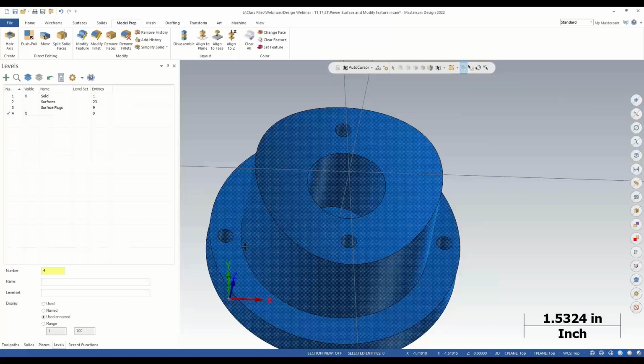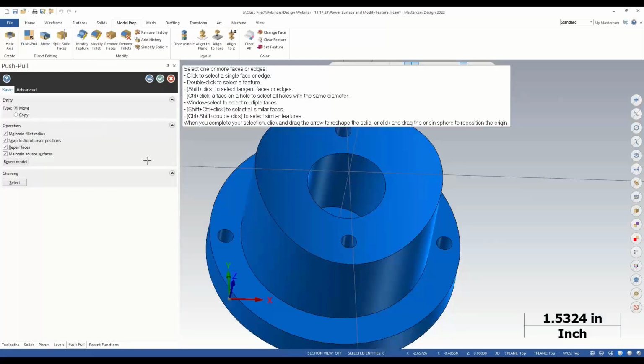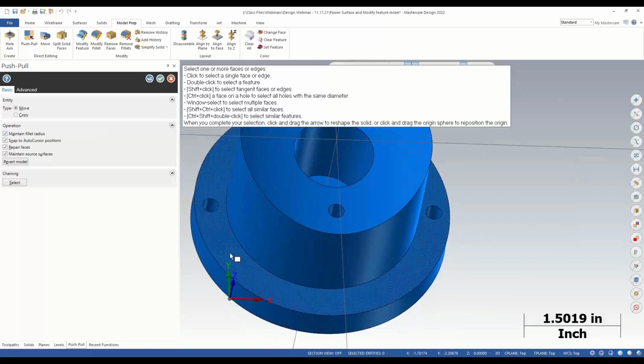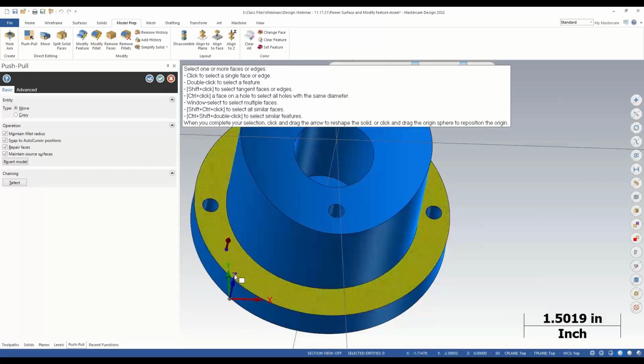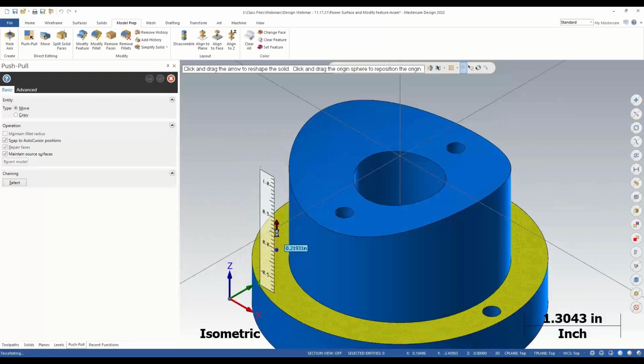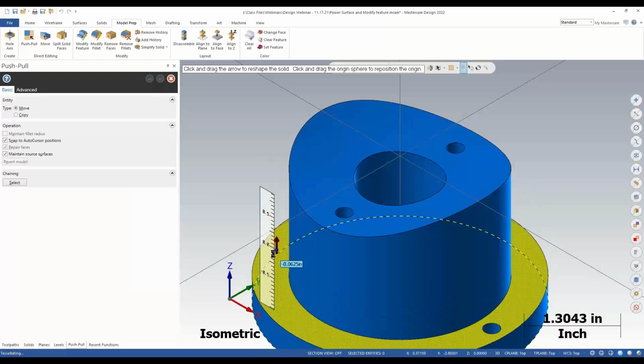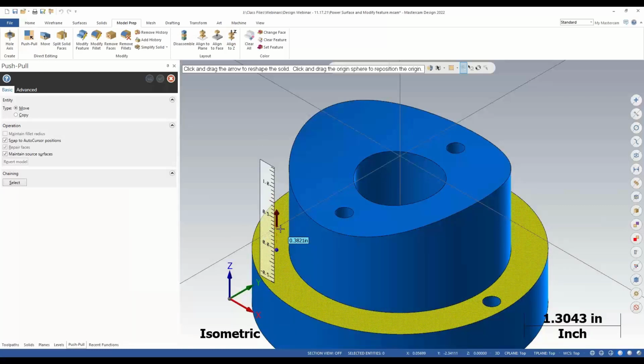All right. So now I want to take some time to talk about direct editing, specifically push, pull, and move. So how push, pull works is you select a face or multiple faces, and it will expand or contract that face normal to that face. So in this case, I've selected the bottom of this floor here, top of this floor here. If I click on this arrow, and I'll put it into an isometric view to make it a little bit easier to see, if I grab this arrow, I'm now moving this face up and down. I'm pushing and pulling it up and down, normal to that face.